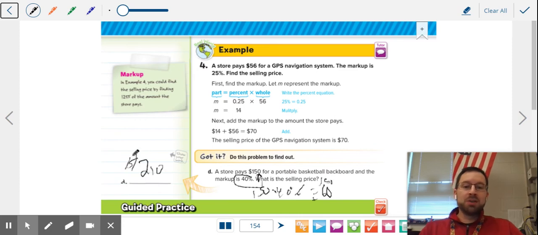Normally markups are 200, 300, 400%. When you go to buy a soda in a restaurant, it only costs pennies to make, but you pay $2 to $3. They make an insane amount of money on soda because it's so cheap to make. People are willing to pay, so why not make some extra money?